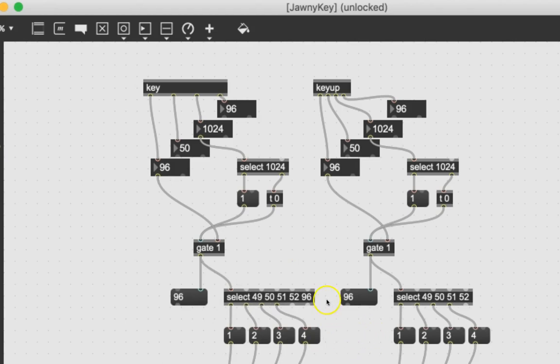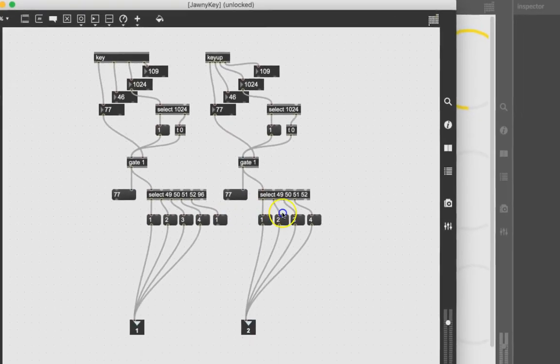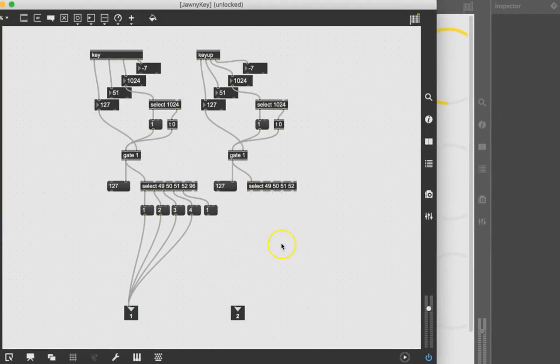And then, so if you hover over this, you can also check your, so select the bang if the input matches 96. We're going to want this to turn on the recording. So we're going to turn on that toggle with the number 1. So type a message and a 1. And there it is. But it can't go out the same outlet. So I'm just going to erase all these. I know, it just gets lazier and lazier. This outlet is going to go to the record device.